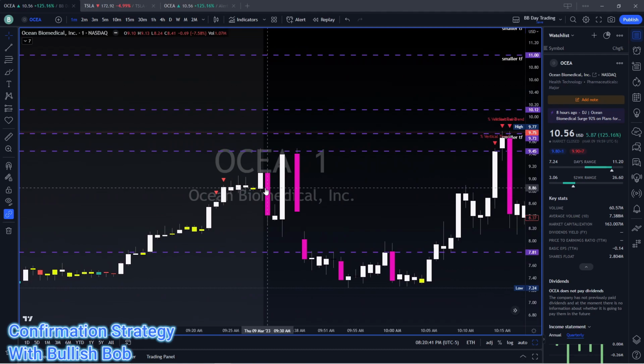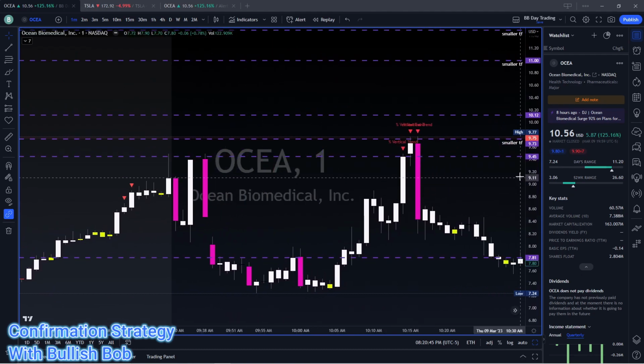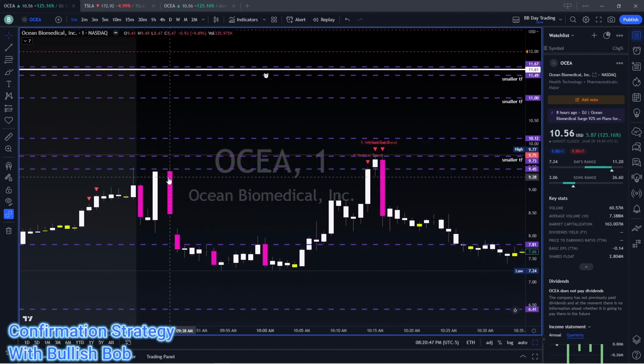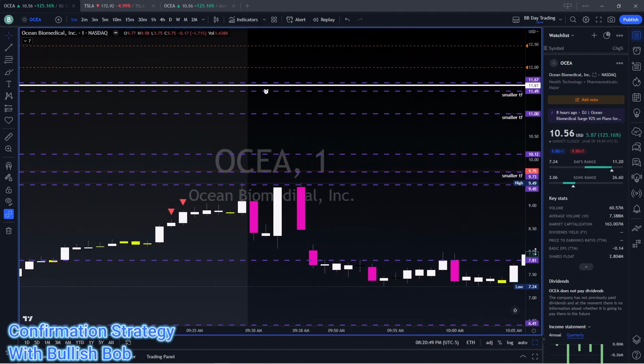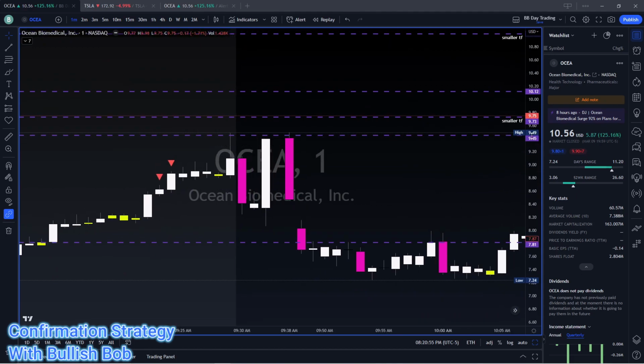Had a major red at market open, then halted up into that level, continued its way up all the way to resistance, halted a few times here at the opening bell, right? Predetermined level 9.45. Of course, 9.50 being the $0.50 resistance. It hit 9.49, one penny shy. We had a smaller time frame level at 9.73 and 10.12 above that with $10 organic in between.